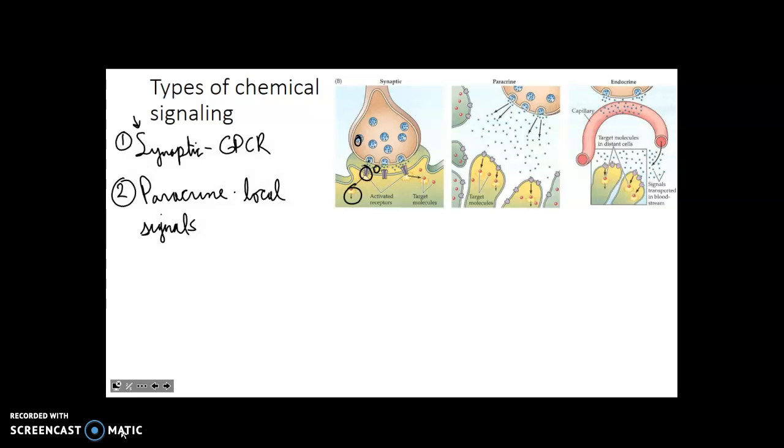Okay? And so we saw something like this when we talked about nitric oxide. Nitric oxide had the ability to signal locally. Affect the cells within a range, but only these cells within that range. It still meets all of our criteria though, right? We have a signal, we've got receptors, and we've got target molecules. Receptors on all these nearby cells.